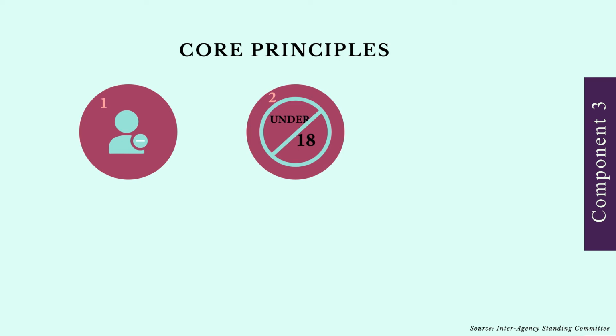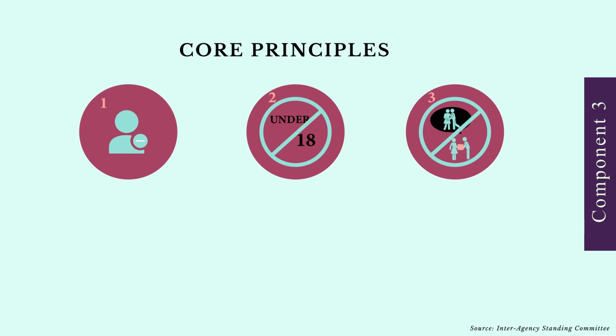majority or age of consent locally. Mistaken belief regarding the age of a child is not a defense. Exchange of money, employment, goods or services for sex, including sexual favors or other forms of humiliating, degrading, or exploitative behavior is prohibited. This includes exchange of assistance that is due to beneficiaries.